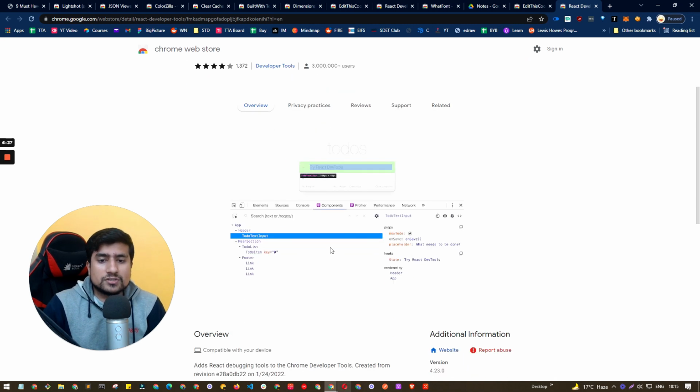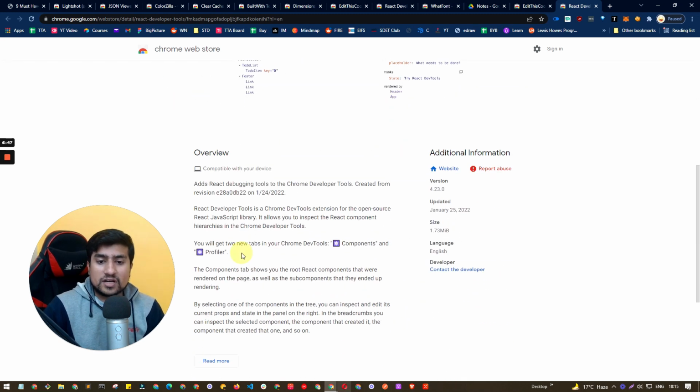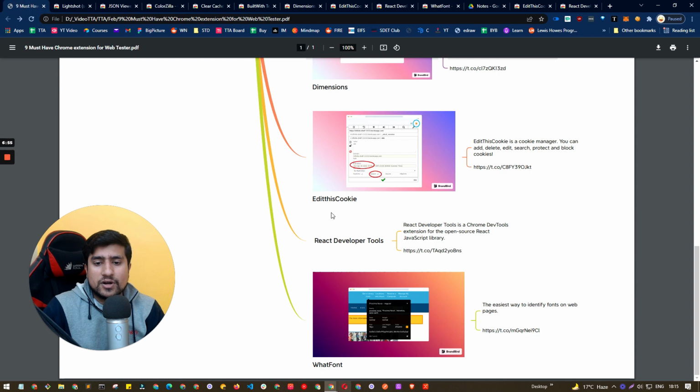So what you can do is you can see the components, their profilers, their information, like what data they have. If you want to debug also, you can use this tool to do that. It will provide you component and profiler tabs in the Chrome DevTools, which will help you debug more. Really helpful from a web tester point of view.